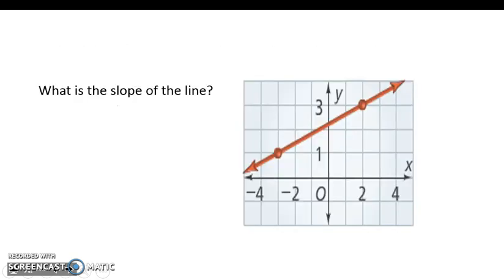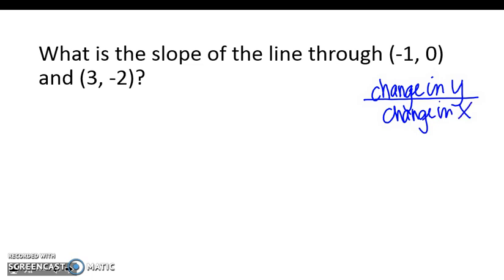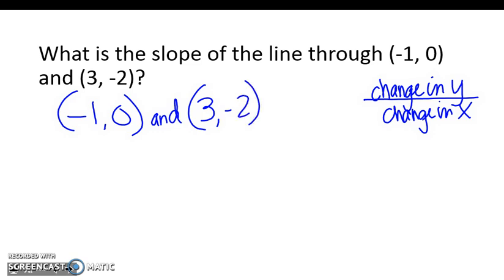All right, so another way to find the slope of a line on a graph is to use 2 of the points on the line and calculate it mathematically. So what we're going to do now is instead of them giving us a graph, they're going to give us 2 points, and we're going to have to mathematically calculate it, okay? So the key thing to remember is that it's change in y over the change in x. So guys, the change in math, hopefully you know what kind of math problem that would be. If I want to know the change in something, I'm going to do subtraction. So we always say y minus y over x minus x.